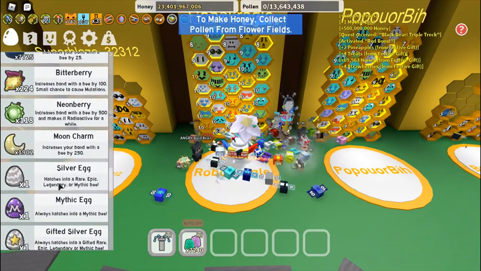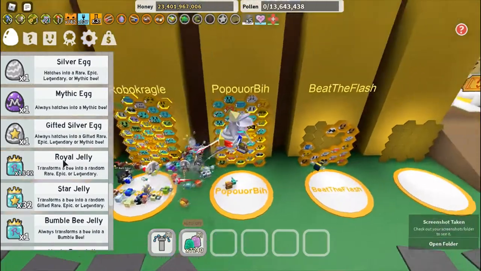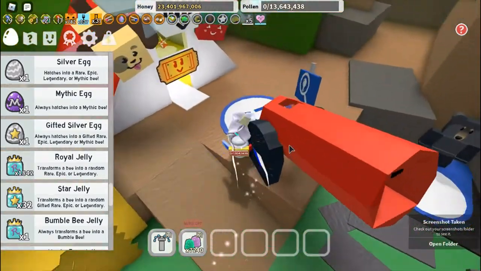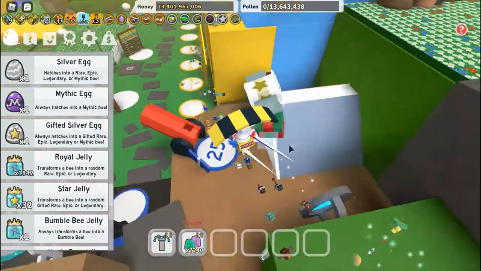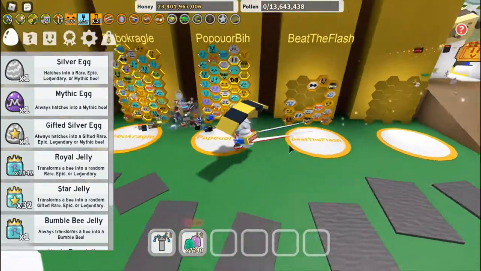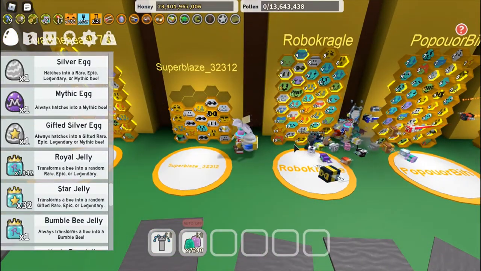So this is our second mythic egg, and we won't be hatching it, as we have to start egg collection. So we collect eggs and bring them to the Windshine. Okay, anyways, this is back. Yo, it looks like you have diamond bugs everywhere.